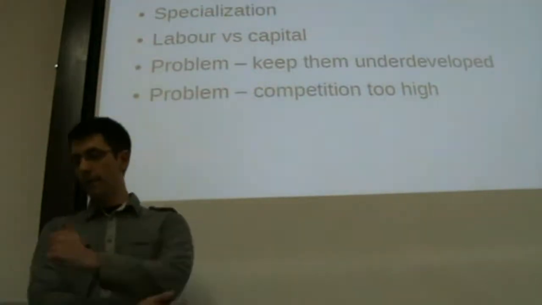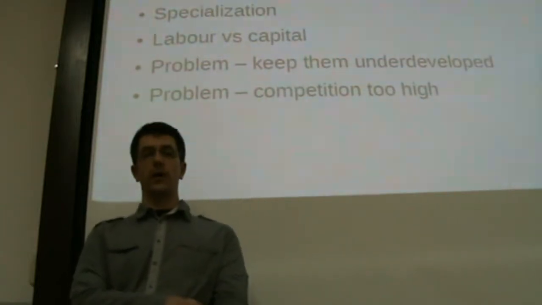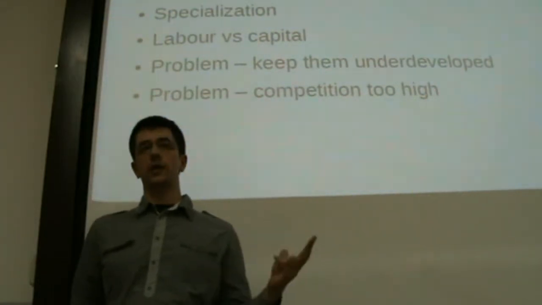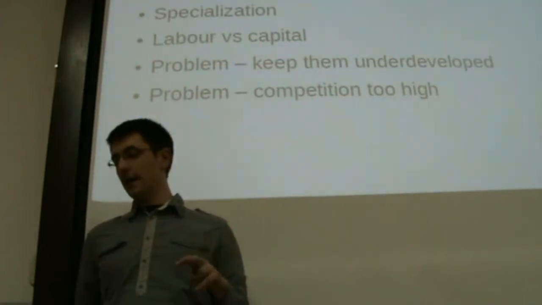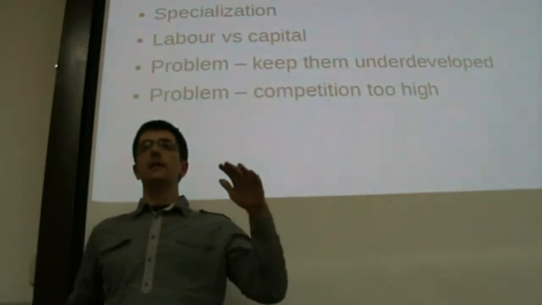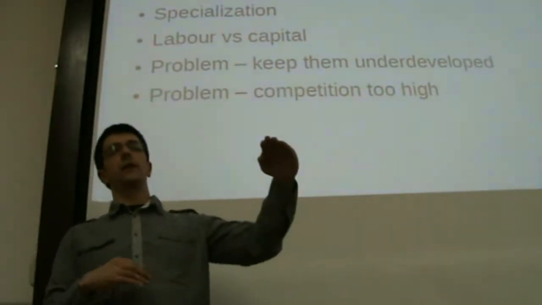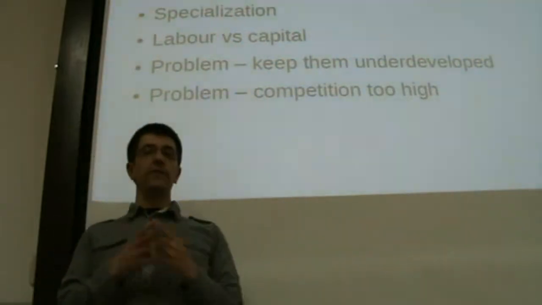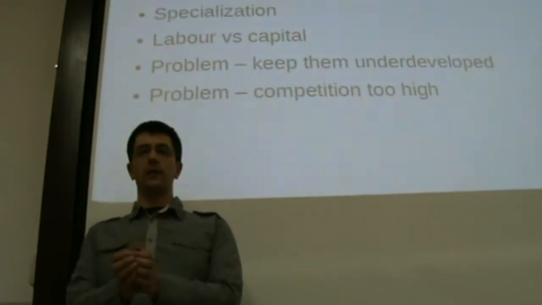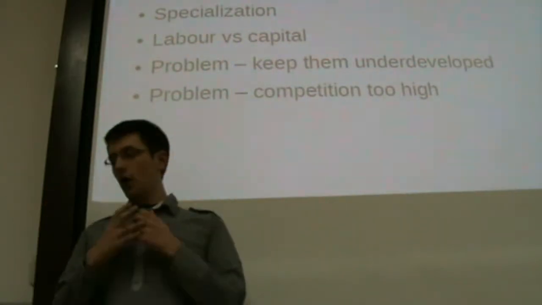What are the problems? Firstly, because competition is usually too high and some industries will be destroyed in those developing countries, as already explained. Secondly, because it's really hard to transfer new technologies, and those developing countries are underdeveloped. Even though they become more developed, after some time the richer countries don't have the interest to send them more advanced technology. So they stay at a certain level and don't go higher. They say that with protectionism, if the state protects their market and protects infant industries that are not yet powerful, that's better — because after a while those companies will be competitive.